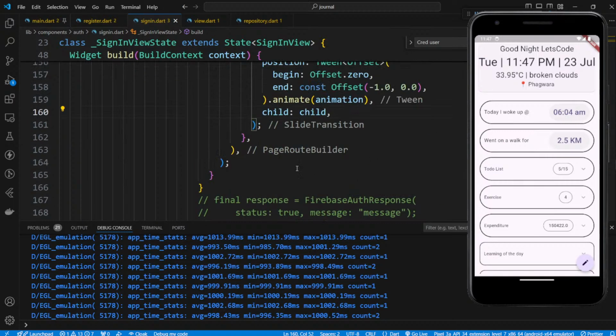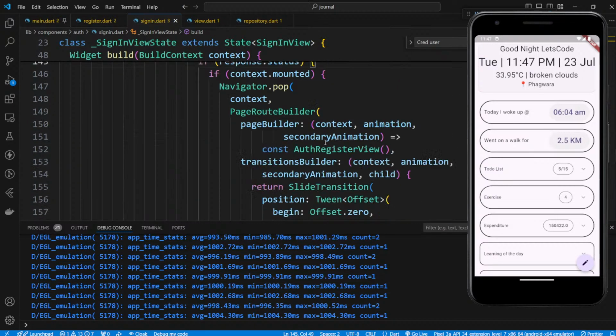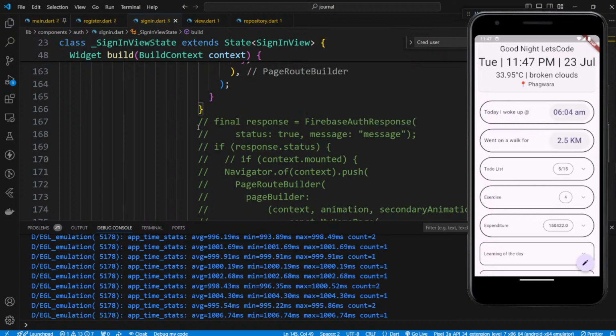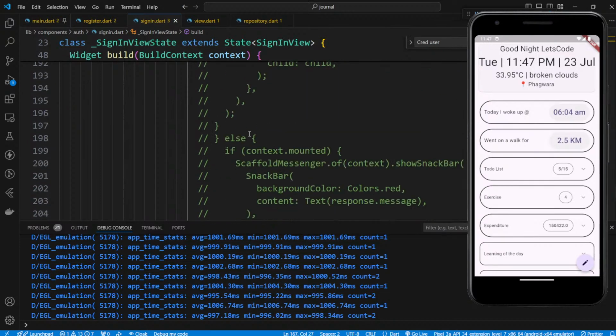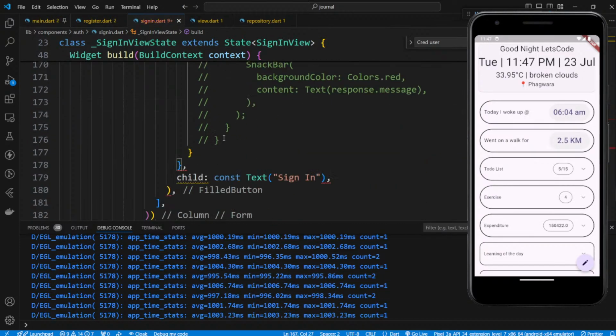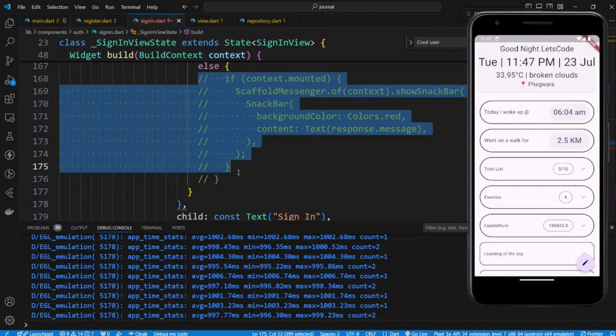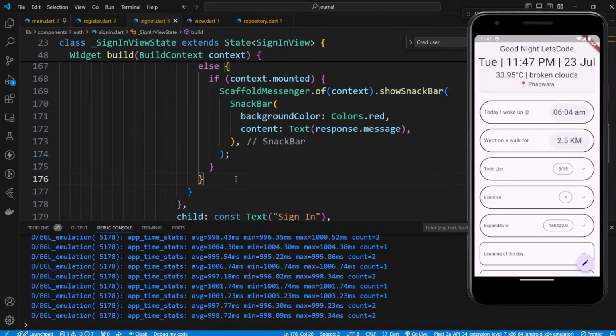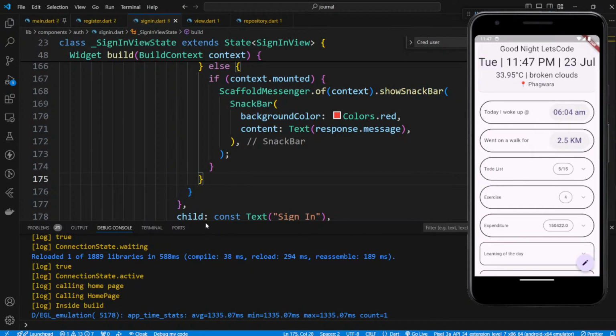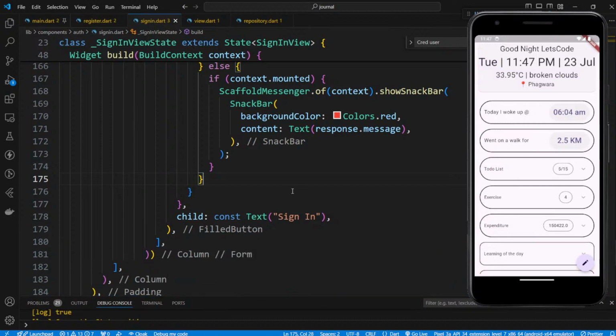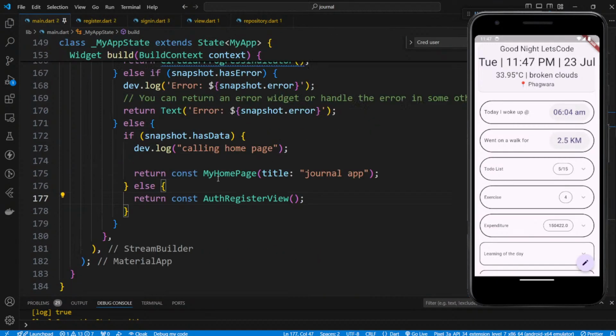And we can show one thing. If this condition is not true, the false condition we can keep similar to what we were doing earlier, the else one. That is, the snack bar will be coming up if there is any problem. Let's correct this, and let's go to the main. This is working for us.